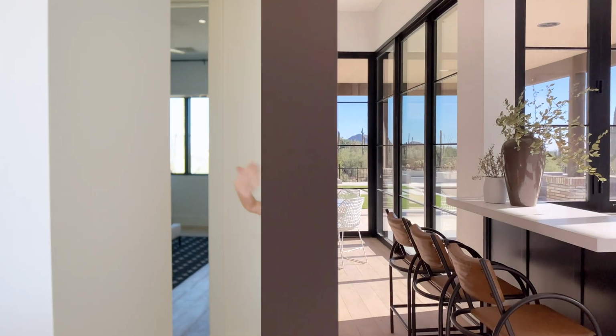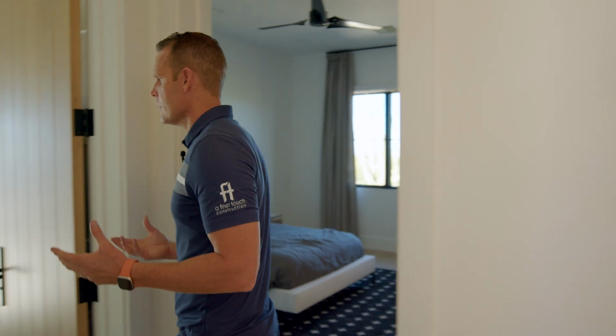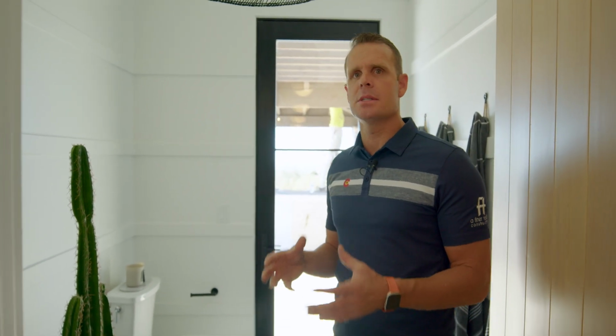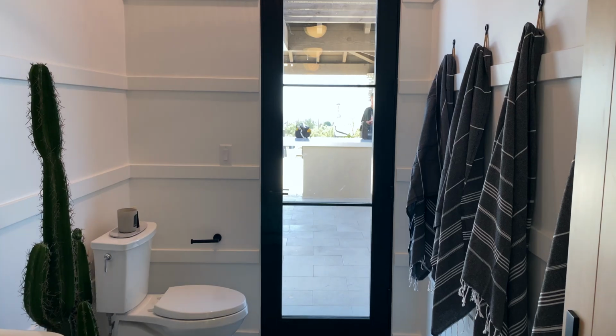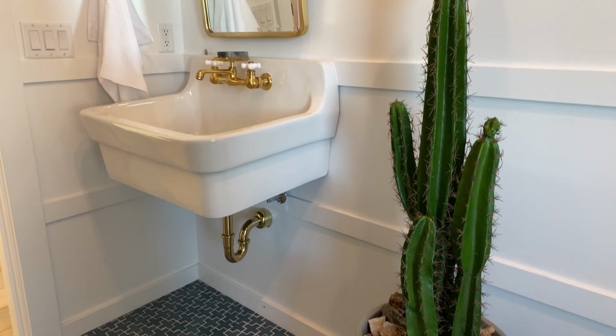So each of the bedrooms are designed for each of the boys. They have their own bedroom suites. Here is pretty neat. So this is actually the pool bath. One thing that's really important is you think about the access for the pool. We have a pool outside. You want a bathroom that's connected to the house, strategically placed for plumbing, right, for cost, but also so friends, guests, family can come in and out and they don't have to walk through the house, through the wood flooring and be wet in a swimsuit. Here, of course, it's designed to be waterproof with a tile floor and it gets direct access out to the pool area.